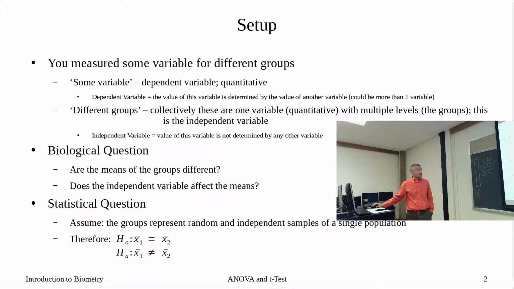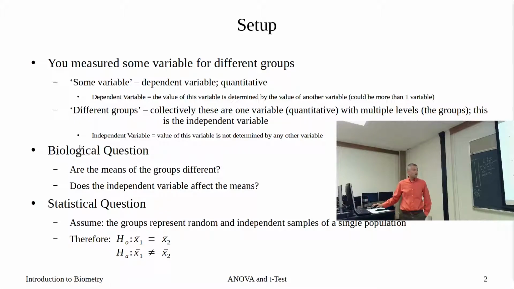The different groups part of it is our independent variable. The building in which we capture the roaches has no effect on it. They're not dependent on anything. We capture them and assign them to a group. This could be a single level group, which would mean we're just working with a one sample test at that point. Sometimes it's two groups. Sometimes it's three or more groups, perhaps all buildings on campus. So our independent variable doesn't depend on anything else. This will be our grouping variable, or what I call our grouping variable.